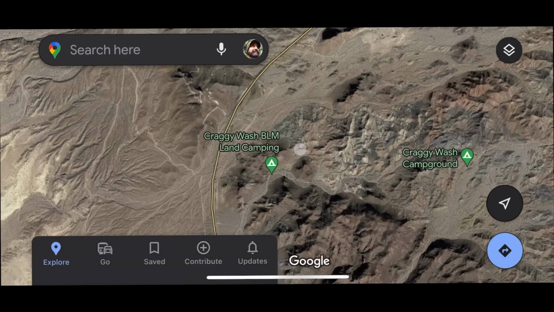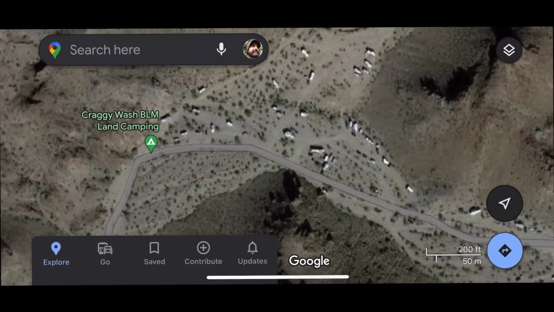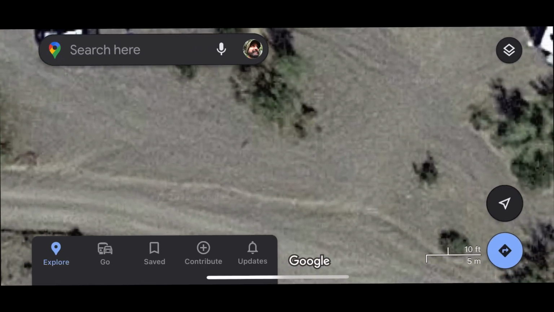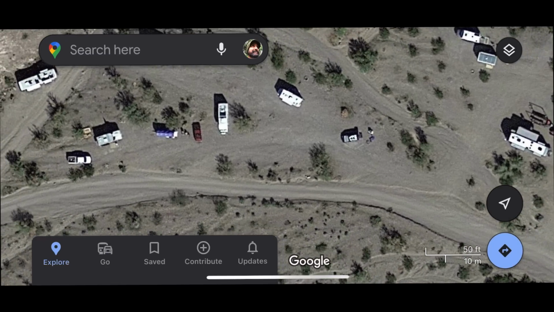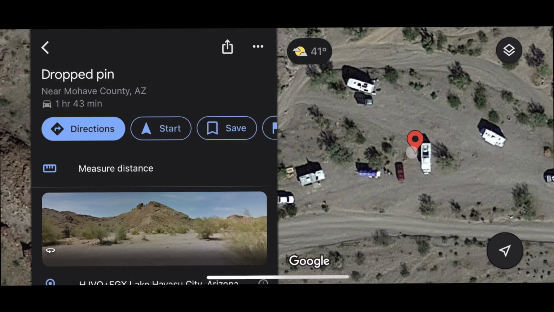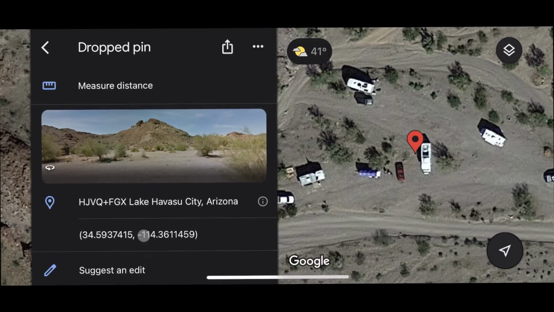One of the other things you can do on Google Maps that I do quite a bit, and this is how I share my group camps, is if you zoom all the way in, as far as you can zoom in, maybe not all the way, but pretty close. Say I was camped right here where this trailer is. You can push and hold, and it'll drop a pin. That pin there is a GPS coordinate. If you scroll down on Google Maps, you'll see that right there. I can copy and paste that by holding on that, hitting copy. It's copied to my clipboard, and I could text that to somebody. I could save it in my notes, so I have this exact camp spot on record.